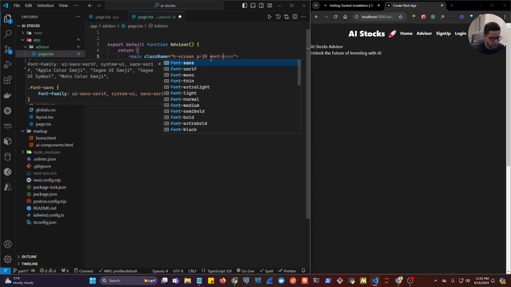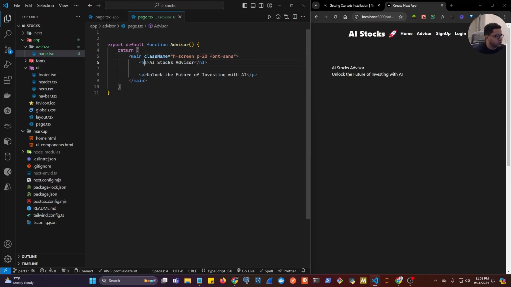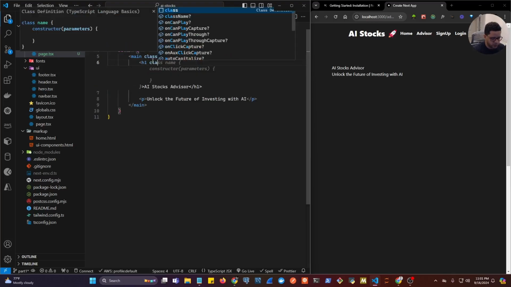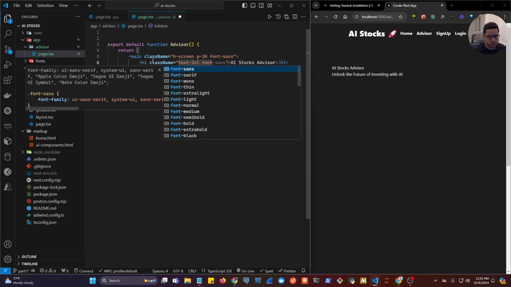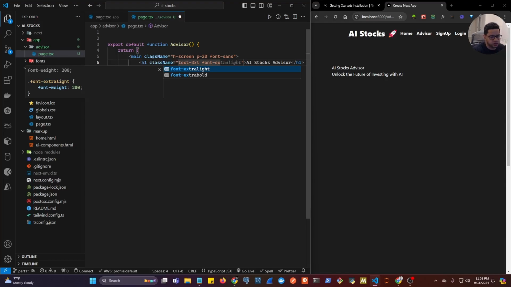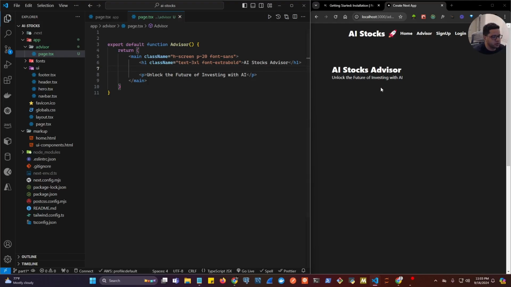Let's do font-sans for now. The h1, let's have a className here, and let's do text-3xl, font-extrabold, and save. Whoops. There we go. Now that's for the h1.